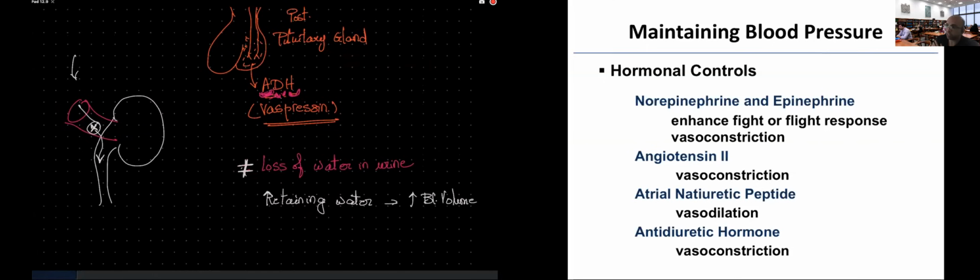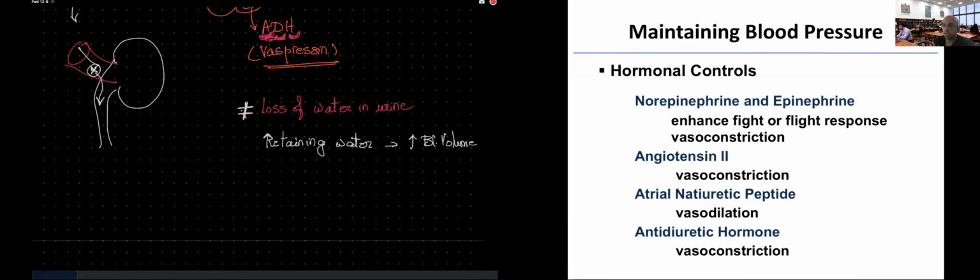And what do you think is going to be the effect on my blood pressure, having higher blood volume? If you have a container that holds 5 gallons and another container that holds 1 gallon, which one is going to apply more pressure if you put both containers on a table? The one with greater volume, definitely. So an increase in my blood volume is reflected as an increase in my blood pressure.